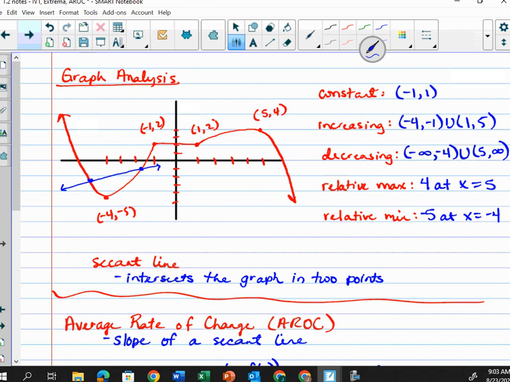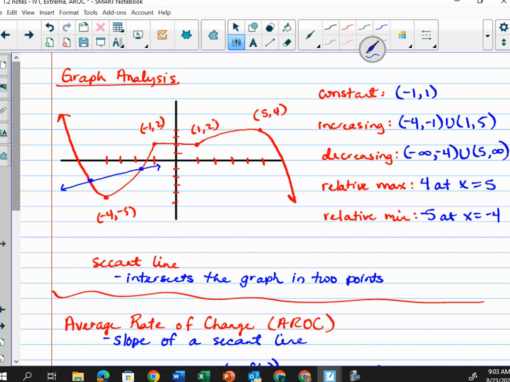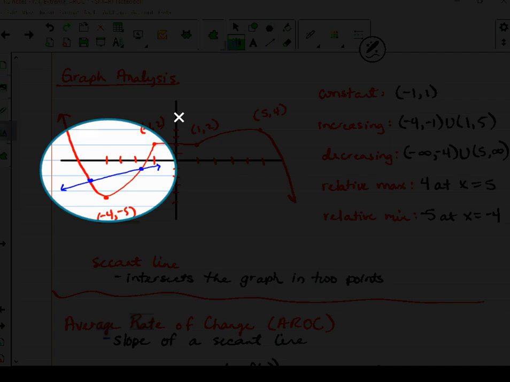That's why when I ask you average rate of change, it'll always give you a window like this, like -3 to -1, because it wants you to just do this and not look at the rest of it. That's all we're zeroing in on. Forget what else is happening. So you don't have to worry about extending that line, okay? I know that kind of goes against everything you learned in geometry, but yeah.